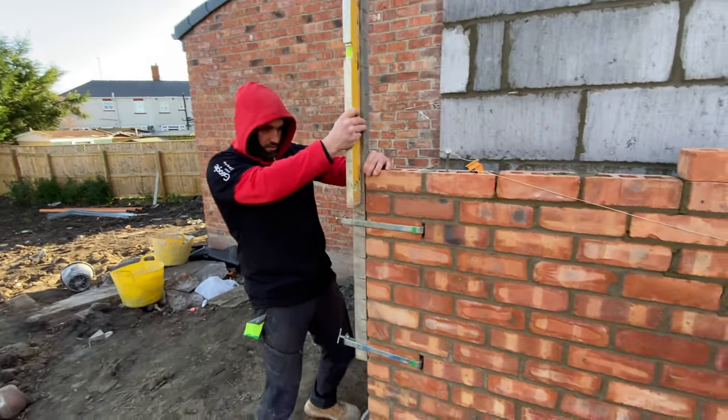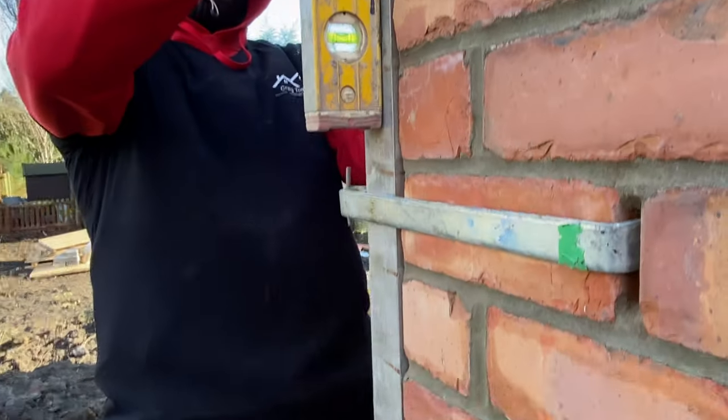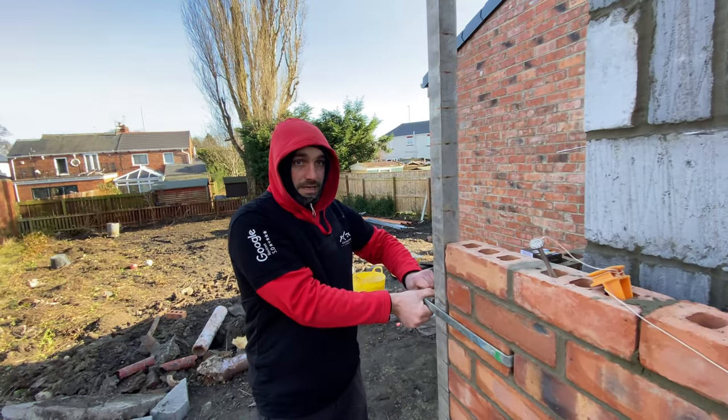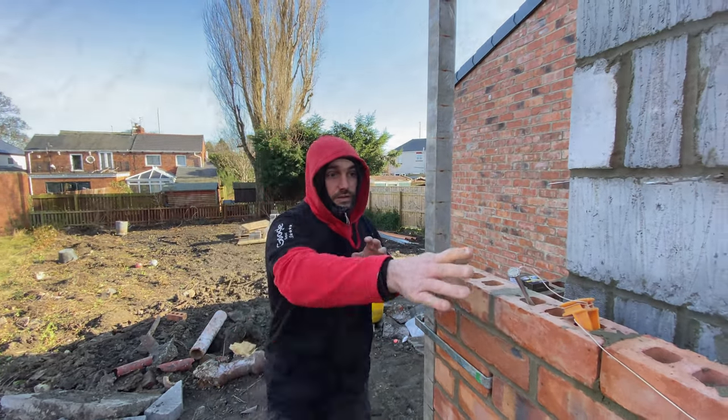We'll just pull this side over and that's it there. So now we'll just tighten these up and that's ready to go.